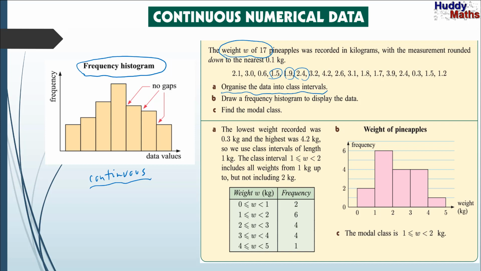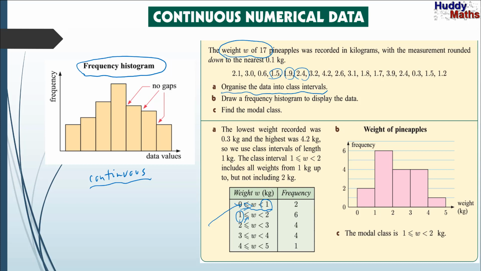So maybe we got the light ones from 0 to 1 kilogram. Okay, so there's our first one. Look at these symbols here. It means if it was 0 weight, which is silly, it wouldn't exist, then that would be in the first group because of that equals, right up to 1. But once you get to 1, there it is, the equals there, it's in the next group. Do you get the idea?